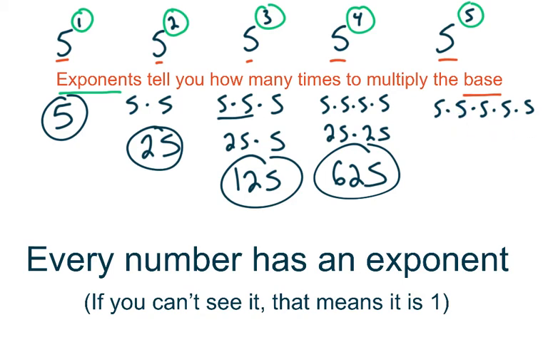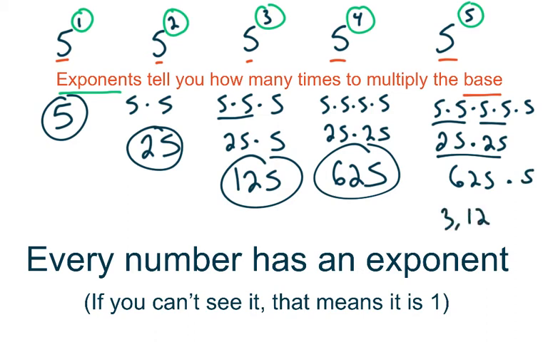So there's 5 5s. So when I write this out, I know that 5 times 5 is 25, like I just said. I know that 25 times 25 is 625, and then I had a times 5 at the end. So I can bring that down, and 625 times 5 is 3,125. So see how big these numbers jumped from here to here to here to here to here? Those are big jumps in these numbers.